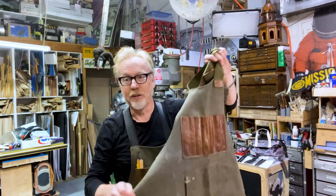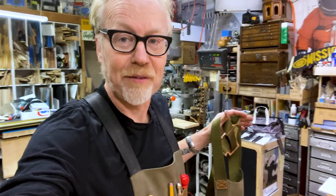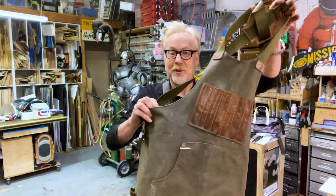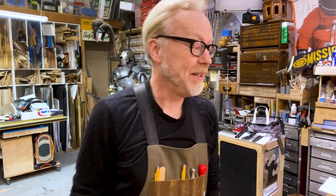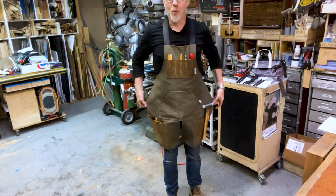It's a split leg, like a farrier's work apron. I like the split leg — I learned about the early Ben Davis split leg aprons from my friend Dave Fogler when I first worked at Industrial Light and Magic. I built this and wore it for several weeks. Then I was talking to Marcos at Mafia Bags, the manufacturers of my EDC 1, 2, and 3 bags and all of the products that we make at adamsavage.com. And Marcos said, 'We could make that apron.' And we made that apron.